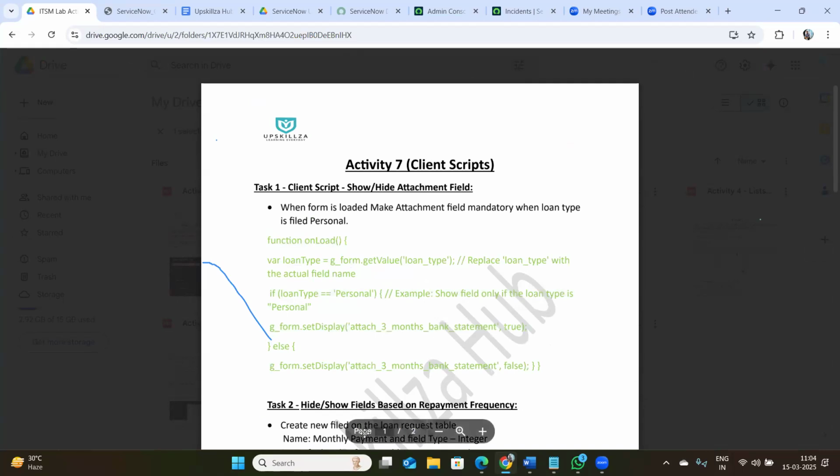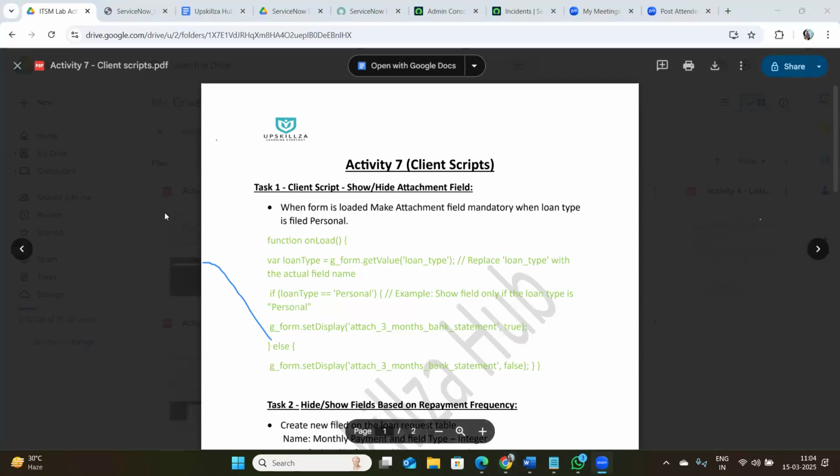Okay, that's what you need in real time for the development. Okay, so there is one more question. Is there any possibility to import another ticketing tool history in ServiceNow? Yes, you can import. We have something called import sets. Okay, you can import. I will be coming to that part.